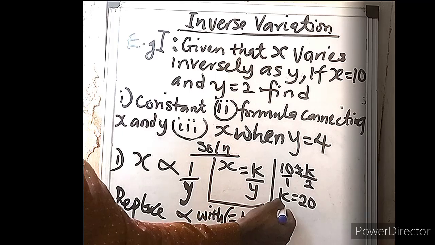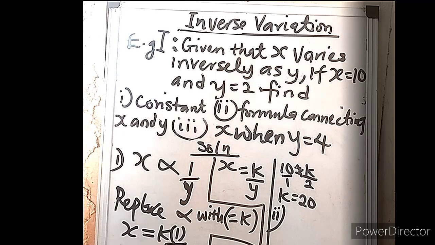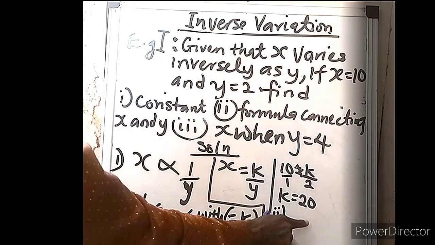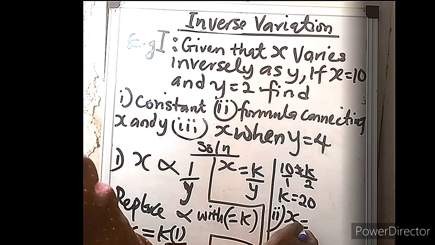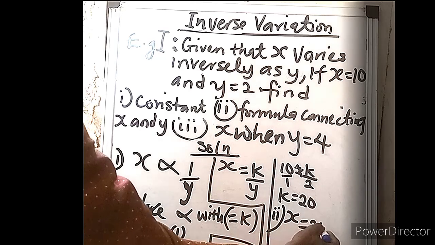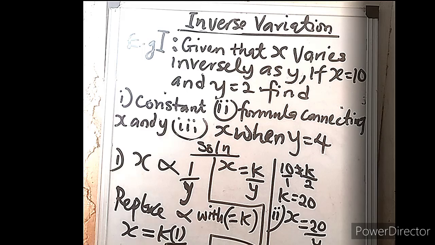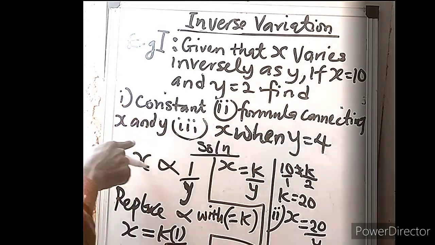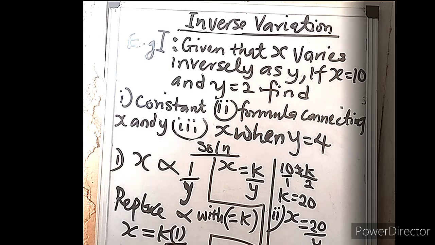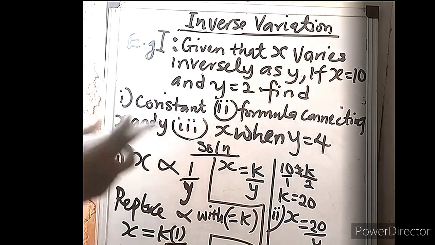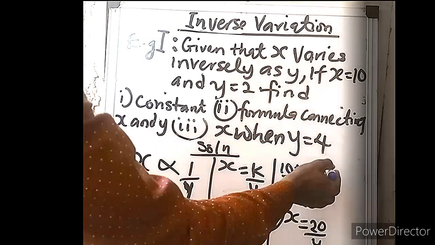Question 2 is simply the law connecting S and Y. I told you the constant is one of the things connecting them. So we write our formula and input our constant, which is S equals, instead of putting K now, we know K is 20, over Y. It's as simple as that. You have answered the formula connecting X and Y. I told you the formula connecting X and Y is the same thing as the law connecting X and Y. It's the same thing as the equation connecting X and Y. It can also be stated as a relationship between X and Y.